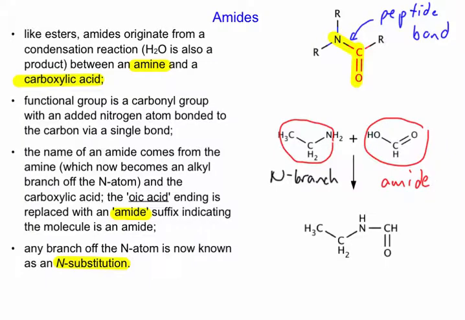So if we have a look at this particular molecule, here's our peptide bond. This is your N substitution. There's the nitrogen. Here's my functional group. Let's just make sure we realize the functional group. There's my amide functional group. And so this nitrogen and what's attached, well, what's attached is an N substitution, so that becomes N-ethyl. That came with the amine. And what I have here is a 1-carbon carboxylic acid, methanamide.